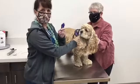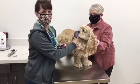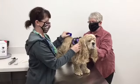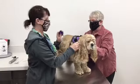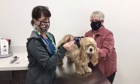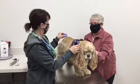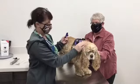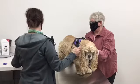We have a flea comb, so the dogs and the cats that come into our clinic, we make sure that they don't have any fleas. And so we take the flea comb and we check that and make sure she doesn't have any fleas. And she has a little bit of hair that comes off with that, so that's okay. But we aren't seeing any fleas, so that's good.